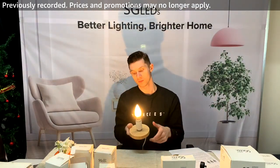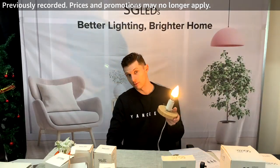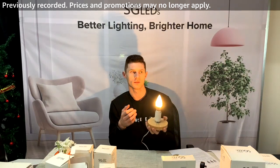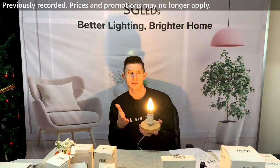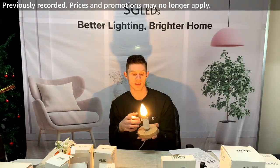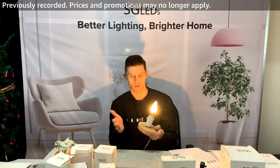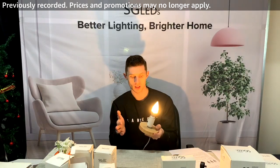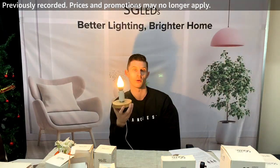They are comfortable for the home. They're great for living rooms, dining areas or dining rooms. They can also be used for commercial lighting, especially if you're looking to make your interior design look more unique and more comfortable for the customers that are coming in. So if you own a shop that's based around home interior, things like this, these are very good commercial options as well.